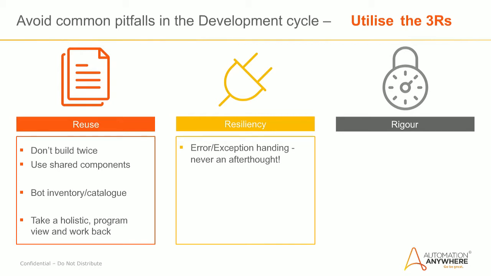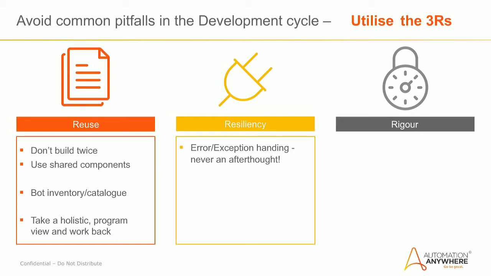So the first thing around resiliency is making sure that you don't treat error or exception handling as an afterthought. It's really, really important, and it's something that I've seen regularly across customer engagements that can be left to the side when you're designing a bot and then building the bot, is covering all of the different ways in which you need to handle the errors or exceptions that you're going to find in a given bot scenario.